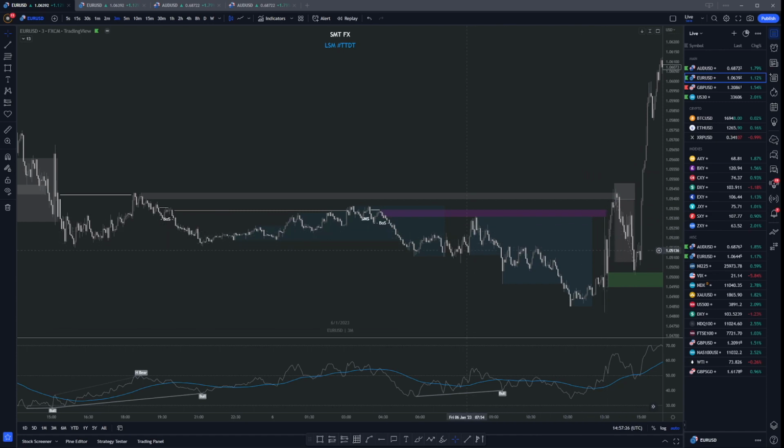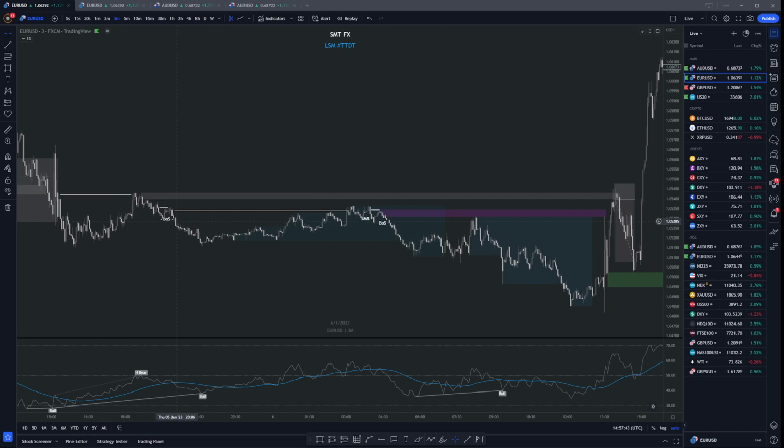it activated. I was interested in it first thing in the morning, which was around about 8 o'clock in the morning UK time. But when this trade actually activated, I shouldn't actually have been in this according to my trading plan, and I'll come on to the reasons why in a moment. But I just want to give you an idea of my thought process whilst taking this trade.